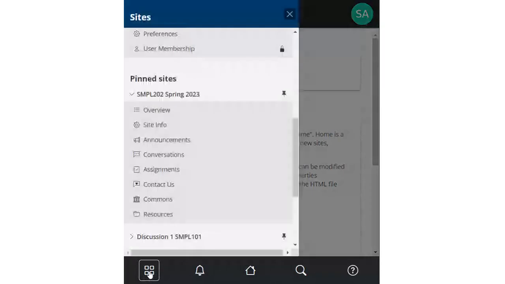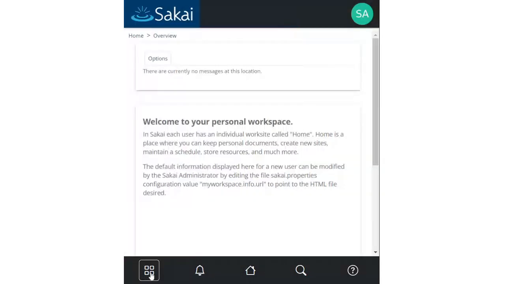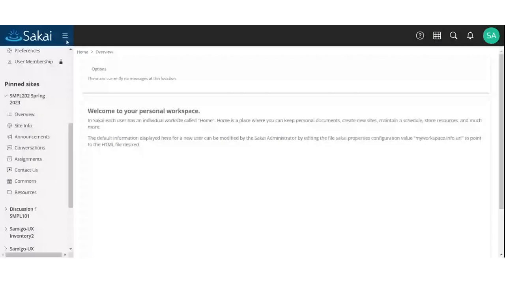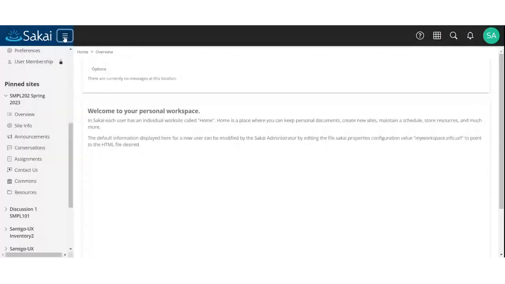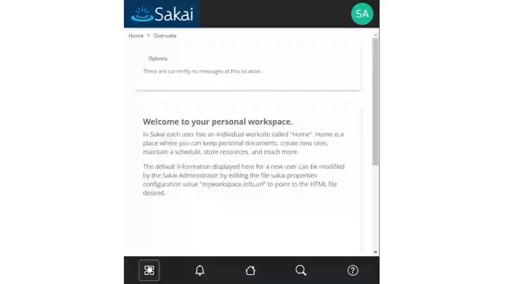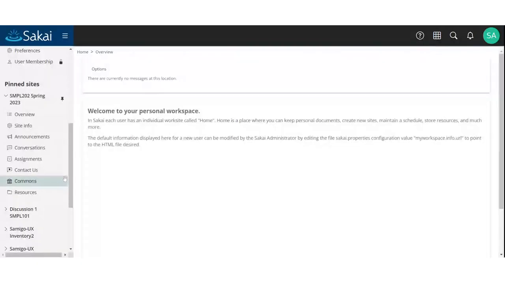Yeah, I was just having the same thought. Shouldn't that be a hamburger? That's what I was thinking. Yeah, the waffle makes no sense there to me. It should be a hamburger like up here, because when you're up here, you collapse it and it's a hamburger. It seems like it should be that in mobile too. Yeah. How about a waffle burger? Waffle burger. I mean, that tastes good, but.